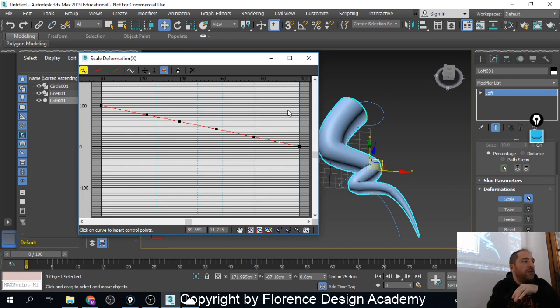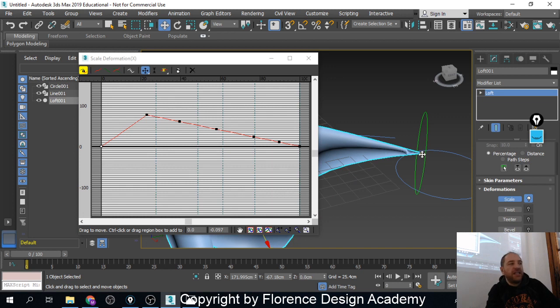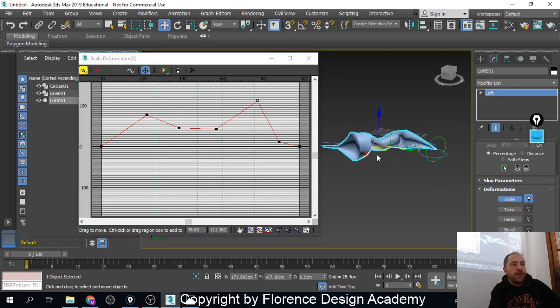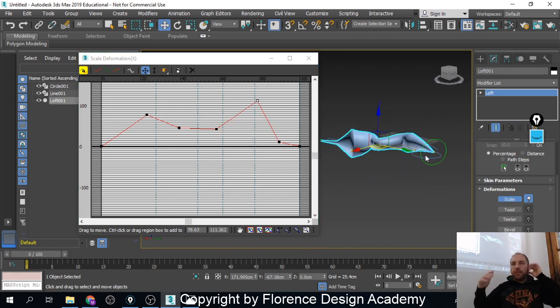Okay? And I can go back to my move corner points here, and now I can move these down so that my circle starts at 0% and then it grows, then it shrinks, but then for a certain amount, if this shape is horizontal, it will be continuous, then it may go up. So the scale can be manipulated, and you can choose that it goes up, it goes down, it increases, it decreases, and so on.